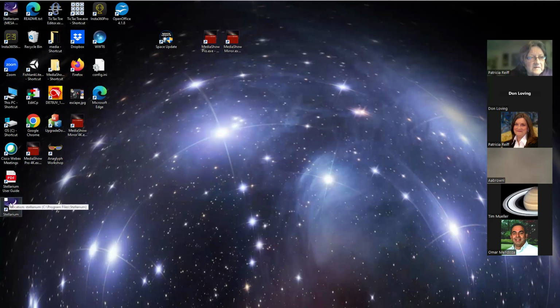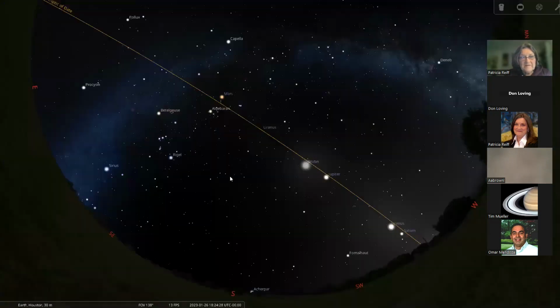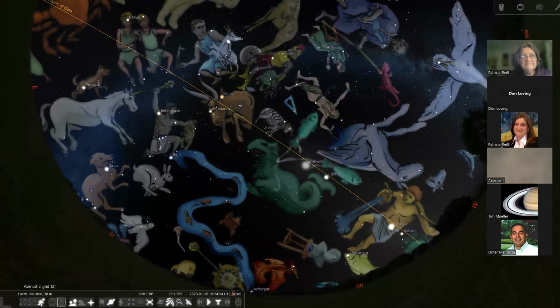What the heck is Mesa mode? Well, like I said, they've made some changes. So it's doing plugins of exoplanets. Now, when I turn on the constellation art, which is R, there we go. Now we have the color ones.